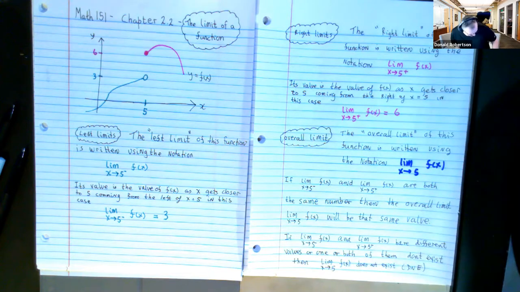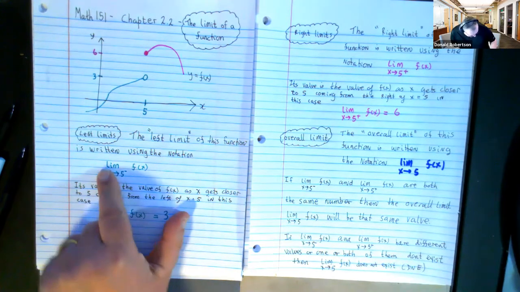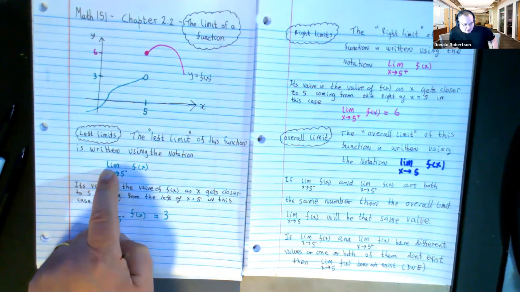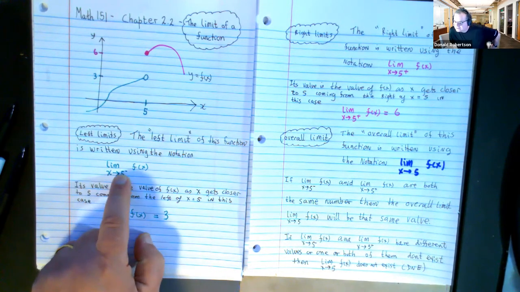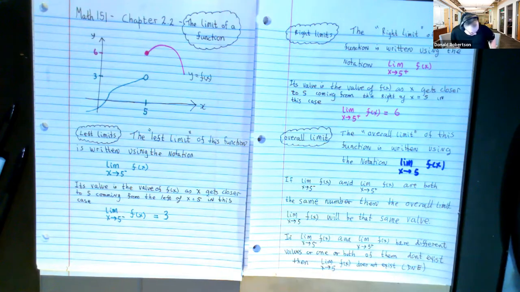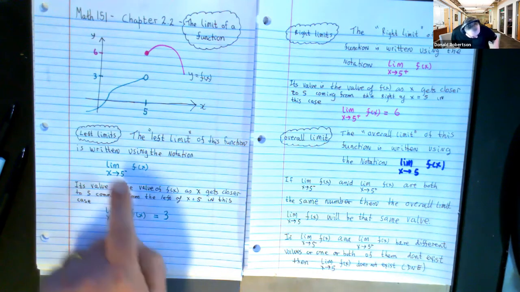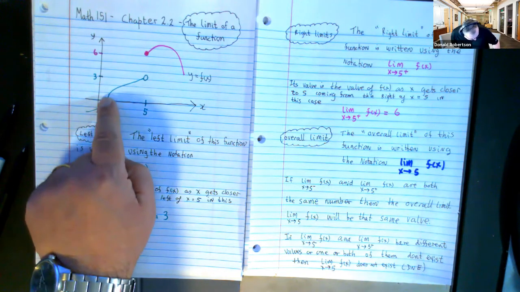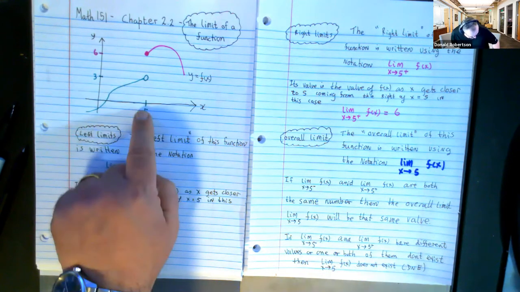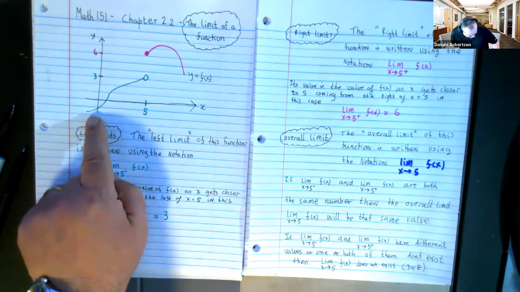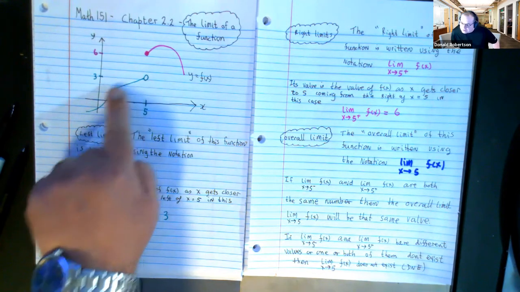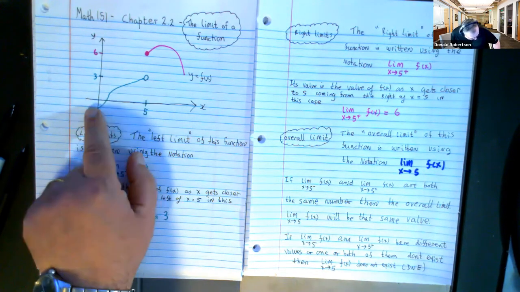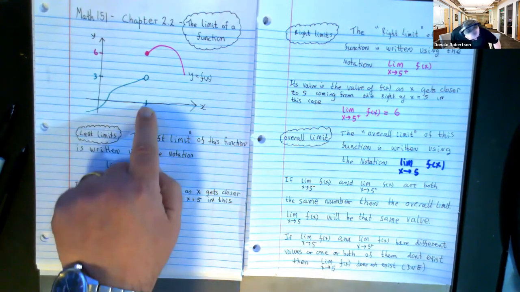So back to this. What's called a left limit is written like this, and you read it out loud as the limit as x tends to 5 minus of f of x. So what does that mean? Well, it represents what would be the value of this function as you get closer to 5, coming in from the left-hand side. You see how this is on the left-hand side? Made it green just to separate the colors. And the value of the function as you get really close to 5 is 3.